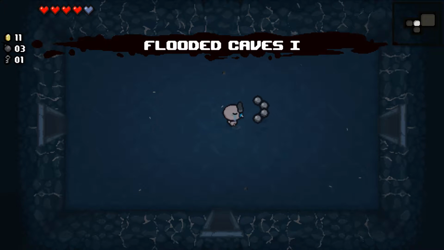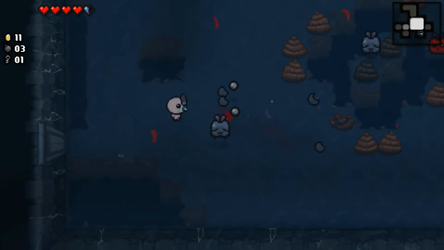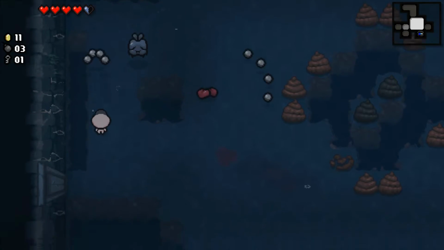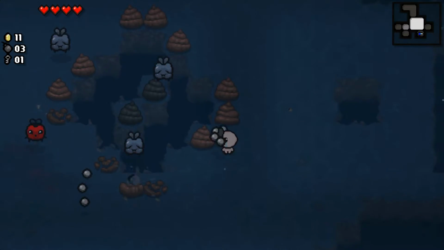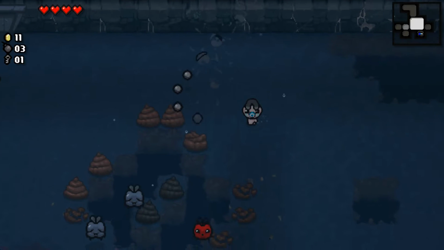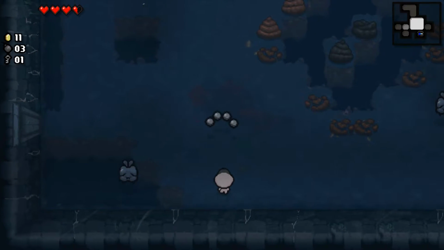After this, we'll check out green mode. Yeah, so this is another one of the new variations they've added in. Flooded caves. Oh god. These flies seem... Oh, Jesus. So I haven't seen the normal black flies that explode. I've seen these guys, and these red bastards.